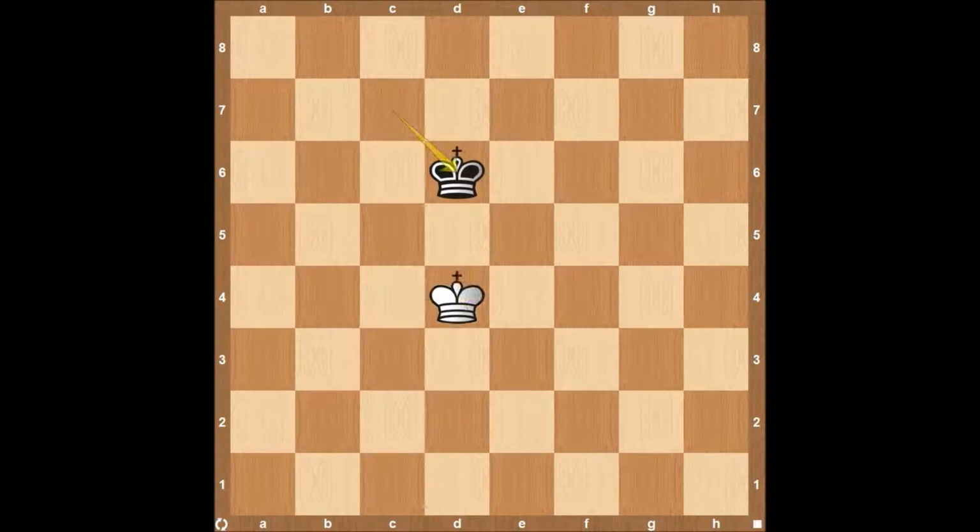And yes, white could also just come back. So if they come e3, well, now black can even push them down even further and play king e5. Remember, they have to, when they move, stay on the same file and maintain an odd number of squares in between. Because black has now the opposition, white can never regain that if black plays correctly. And because of that, that means that white is never able to get past the black king and is never going to be able to get to one of these 3 squares and win this competition.